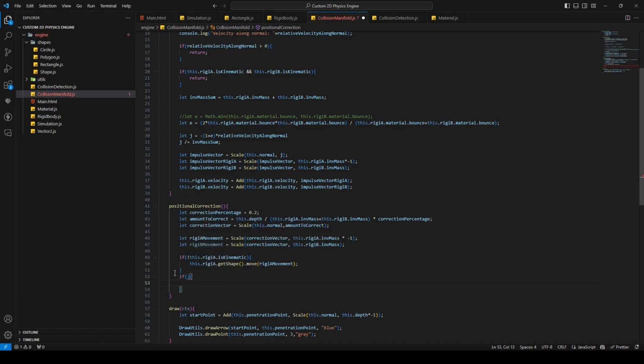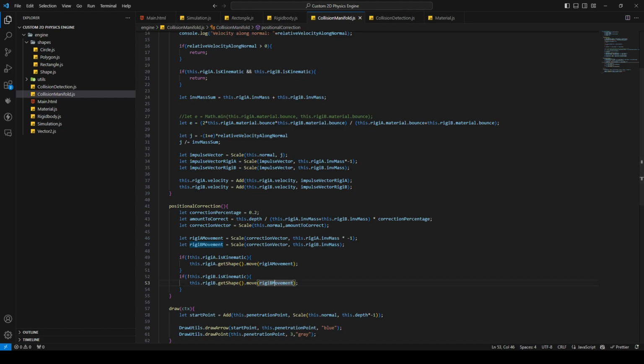I think I can just copy that again. There we go. Rigid A will be rigid B. Yeah, and I think that's everything for our positional correction.